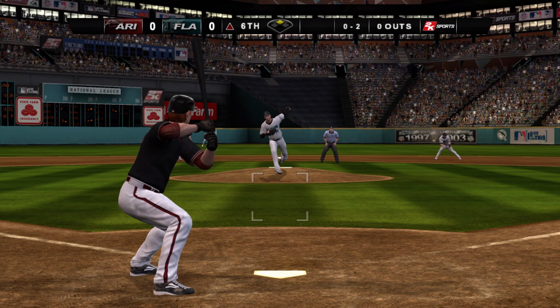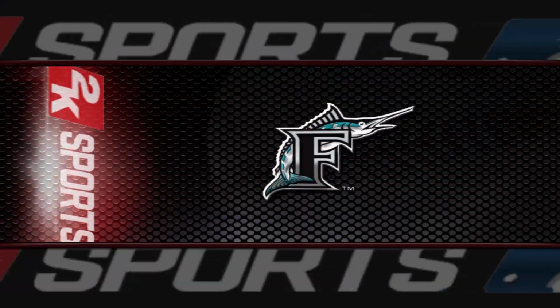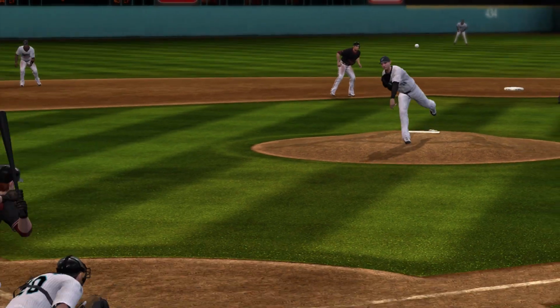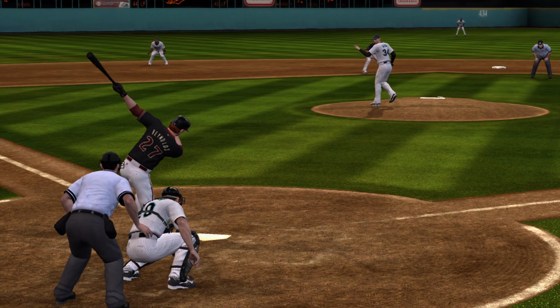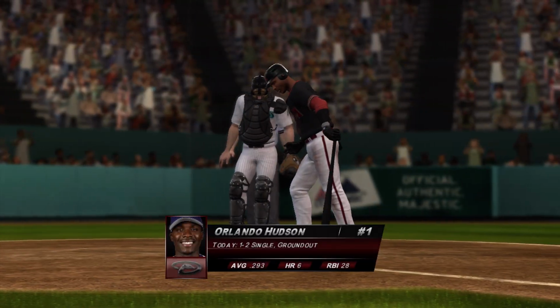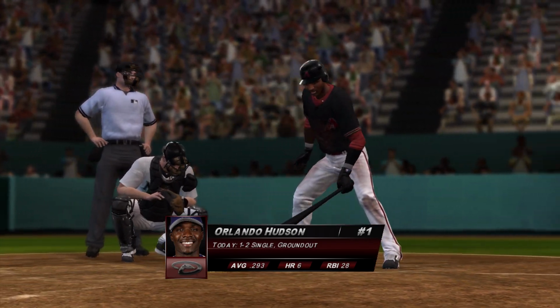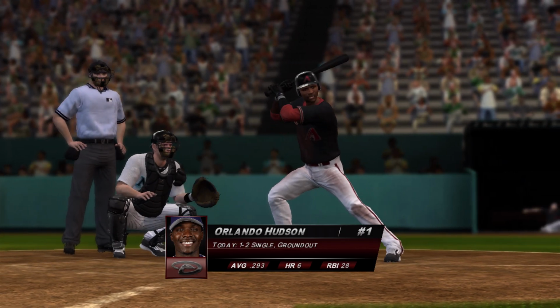The pitch. Got him. One away. Man, that's a hard slider with a nice leg break, John. That's a great 2-strike pitch. Tough one to hit. You'll see this thing get tracked to the lower corner of the plate. It looked like the batter thought he had this one, but in the end, it was just too much for him to handle. Not the way he was looking to end that at bat, Joe.